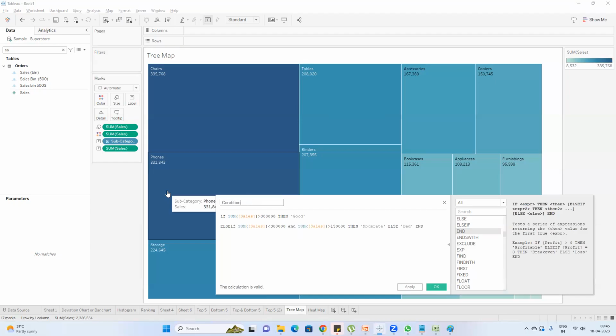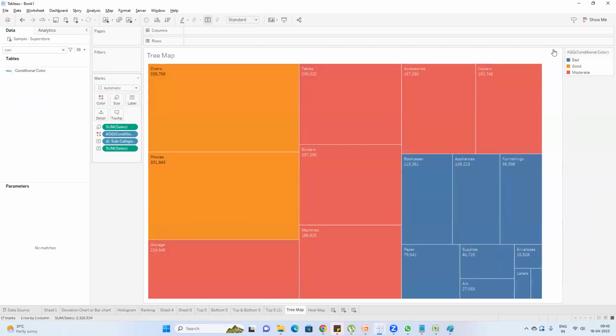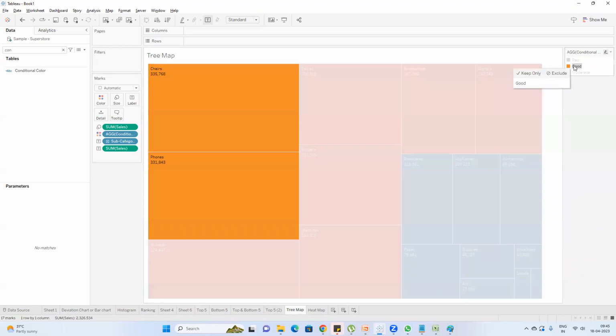Conditional color. Most of the time we use if calculations or case statements. Put the conditional color in the color marks card.